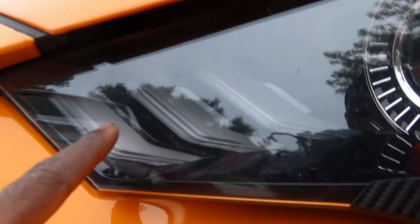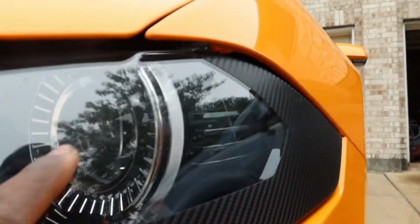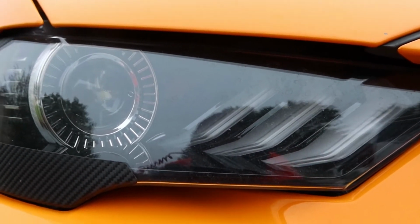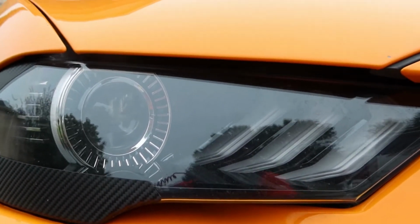So I got the lights from Lighting Trends that are gonna make these three right here change colors, and I also got a halo that's gonna go in here. So the lights I got are RGBW. So RGBW are gonna pretty much have all the colors looking pretty good, but the colors are not gonna be able to move around. So that's gonna be the Flow series where the colors can move around.